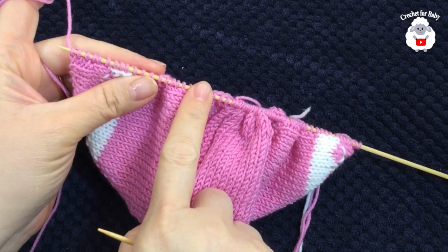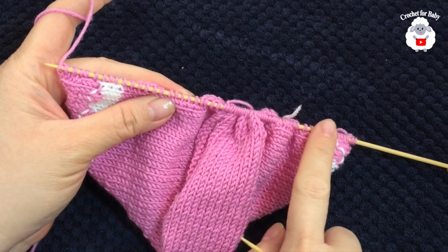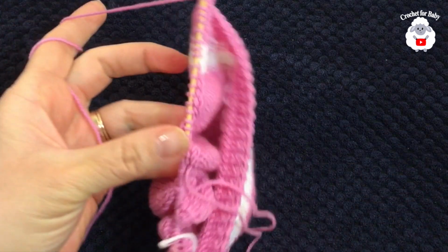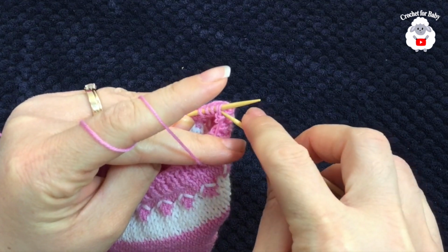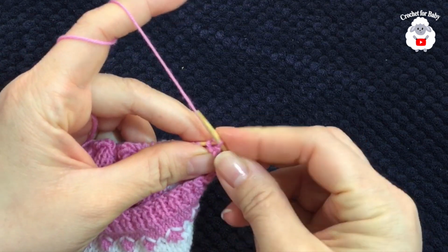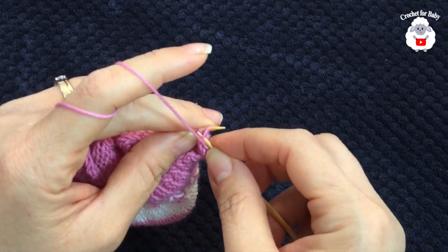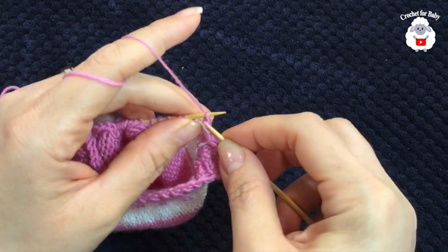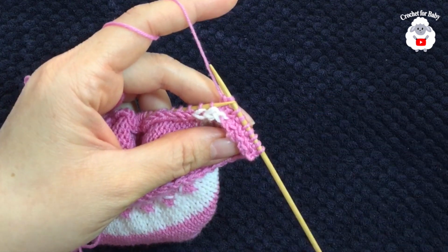Okay, I picked up 26 stitches here along this other side, so I have 26 stitches here, 17 in the middle, and then again 26 on this other end, for a total of 69 stitches for this first row. Now for the second row we're going to turn, and here what we're going to do is knit one, purl one, knit one, purl one. So this first one I'm going to knit, the next one I'm going to purl, knit, purl, knit, purl, knit, purl. Okay, so continue like this all the way to the end, and I'll meet you there to show you what we need to do next.